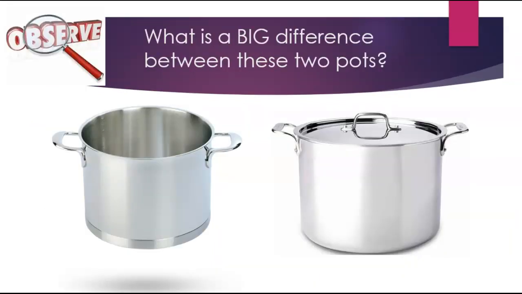All right, let's take a look at this picture here. What is the big difference between these two pots, ignoring the size, the shape, the color? What's the one big difference between this one here and this one over here? All right, hopefully you said there's a lid on the one pot. How would that affect our system? So we have what's called open systems and closed systems. Can you tell which one of these two pots would be an open system and which one would be closed? I bet you can.